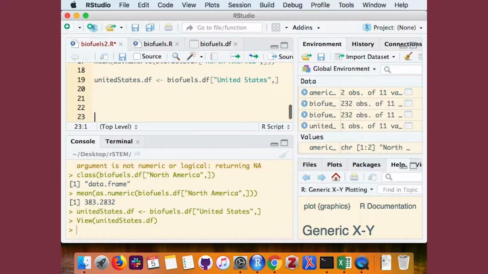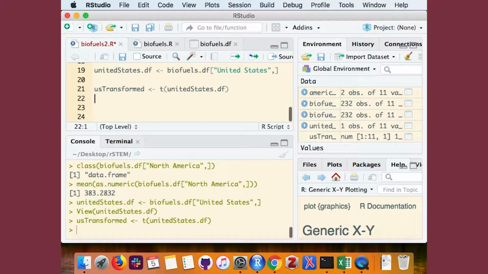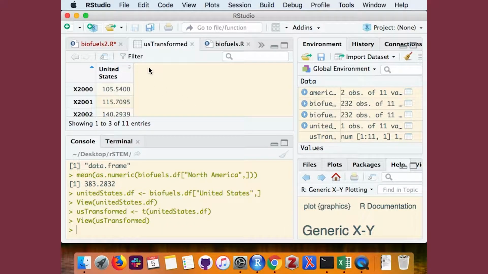I'm going to call this one US transformed, and I'm again just going to assign that variable with less than hyphen, and we'll just say T for transform United States.df. If we hit enter, it's going to create this new object. And if we click on that, what you see is it's just switched the X and Y, right? So now we have one column of United States followed by all the years.